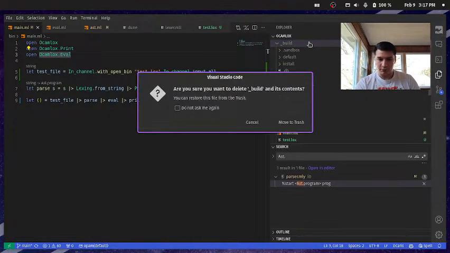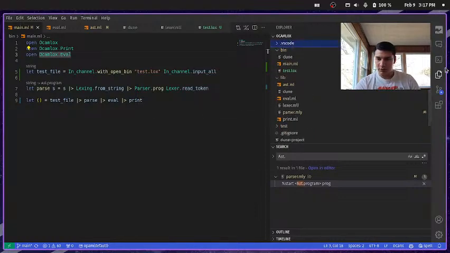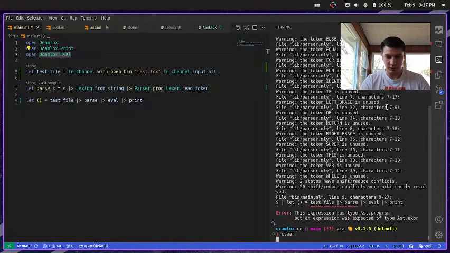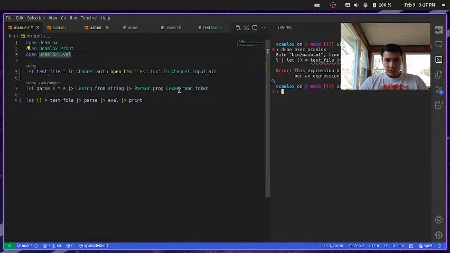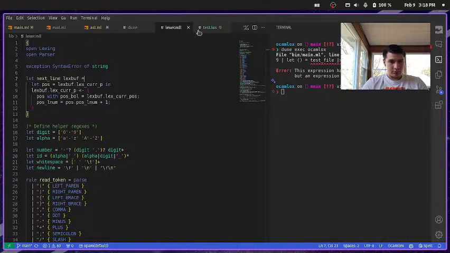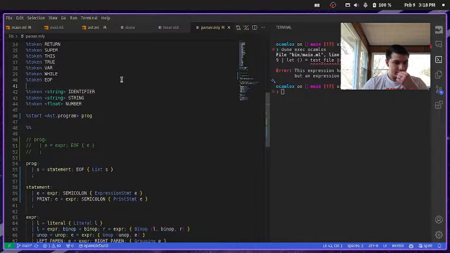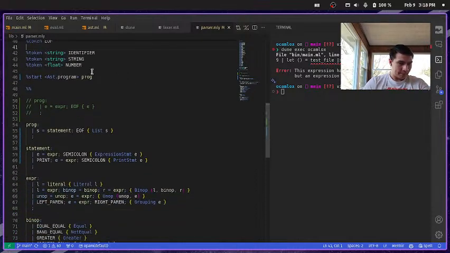I'm going to delete the build folder and rebuild it. Okay, so it is still an issue. So parse is expecting AST.expression. We have AST program there.